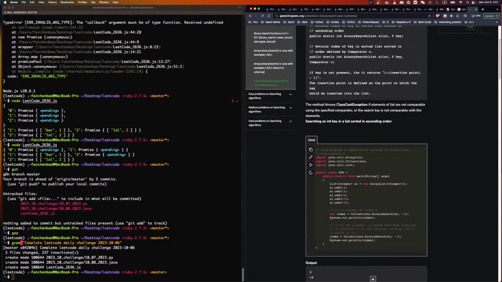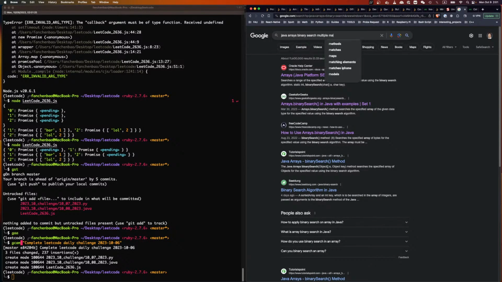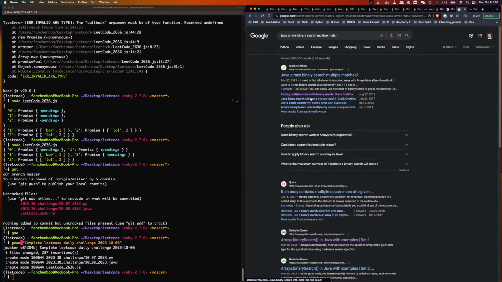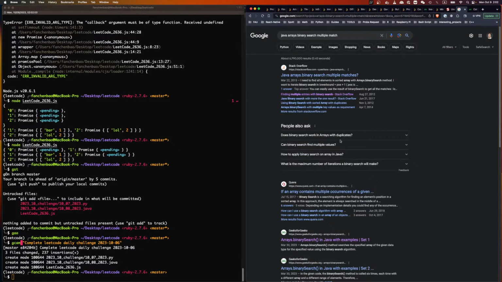If I have multiple matches, I think I asked this question before, right? Arrays.binarySearch, multiple match. Nah, it's not.